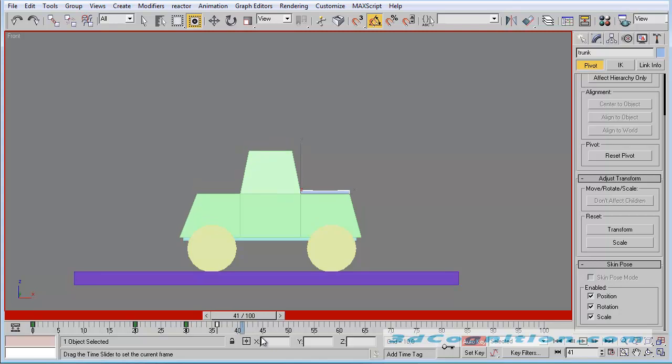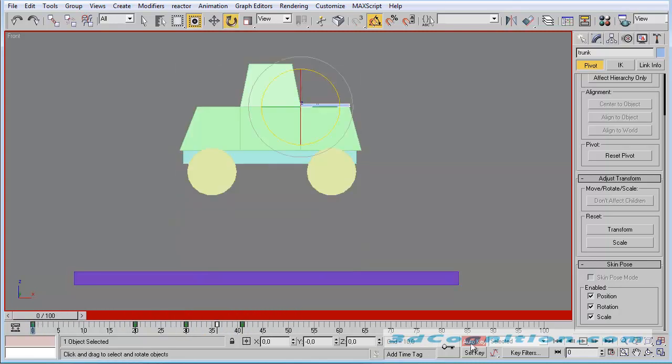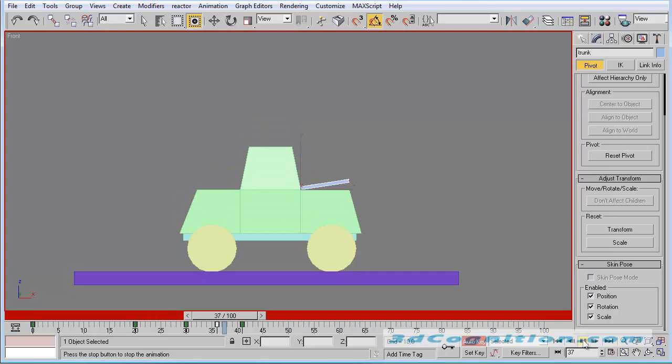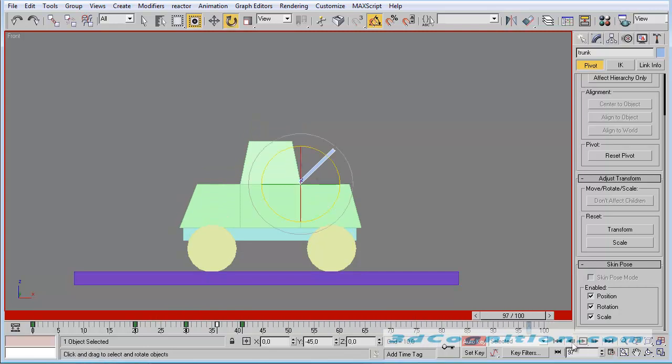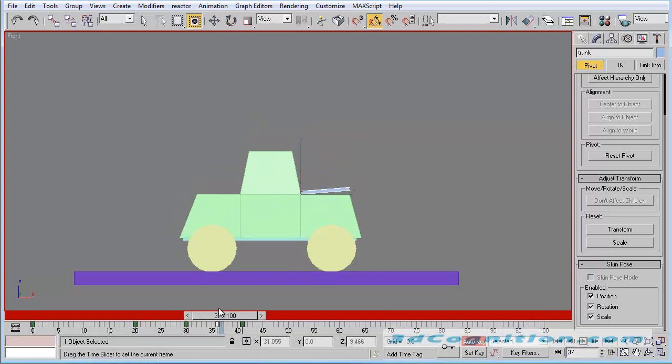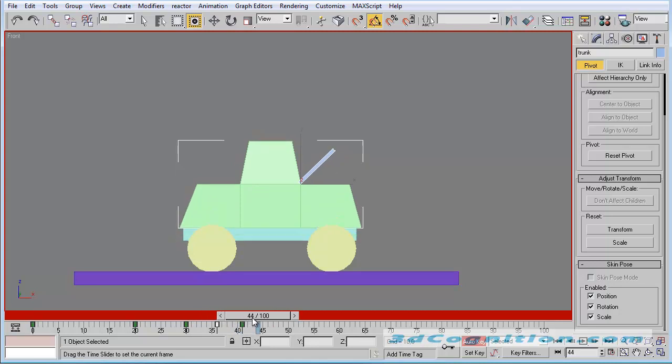I'm going to have it go back up a little bit after it has already maxed out its height. So I'm delaying this a little bit. And let's see what that looks like. Okay, not too bad. And so it came down, it comes up.